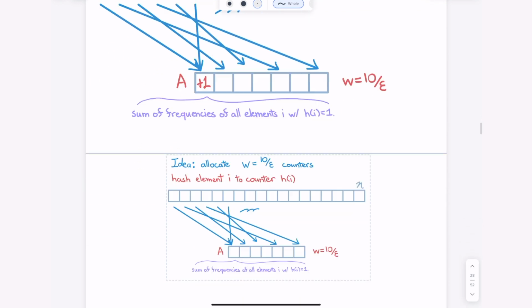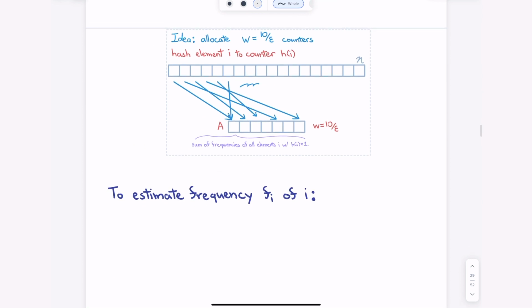Okay, good. Sorry? So we're going to just focus on the relative frequency problem at the moment, which is to say, we want to make a data structure that, given an element, estimates how often it appeared.